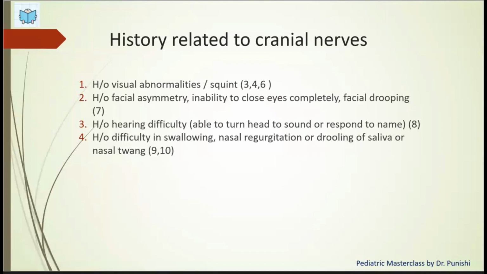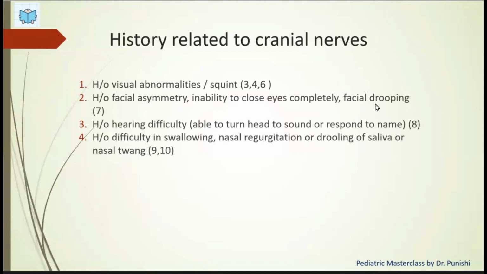Now another question would be, why would a kid with CP have visual abnormalities? Maybe causes like infections, like TORCH infections, where you have rubella, CMV, all of these can lead to visual abnormalities. Now, squint is something which is very commonly seen with spastic diplegia. We'll look at this in more detail as we go ahead and especially in the examination part. But squint is a common association with CP, most commonly with spastic diplegia.